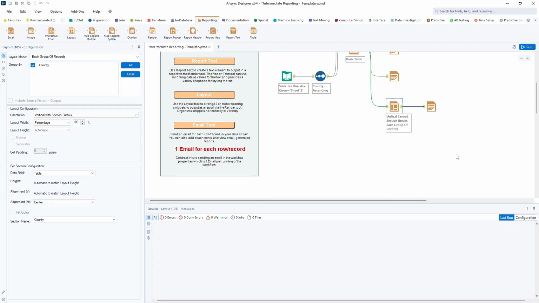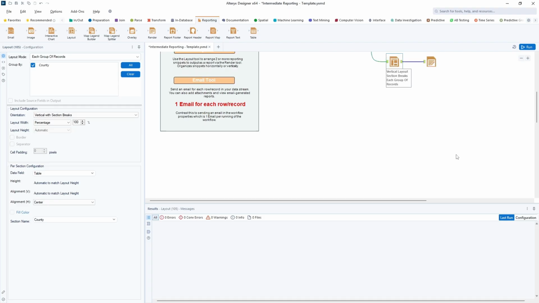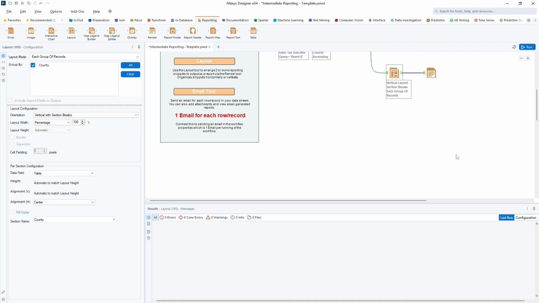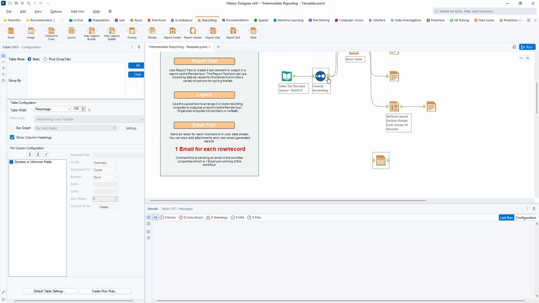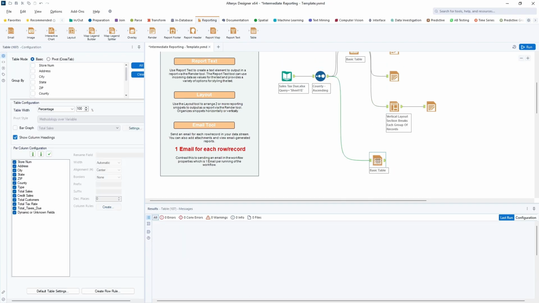Now, let's get into a little bit more detail on some of the features that we can use in the basic table and things like that. So let me go ahead and drag down the table tool again here and hook that up. I don't necessarily have to sort them.